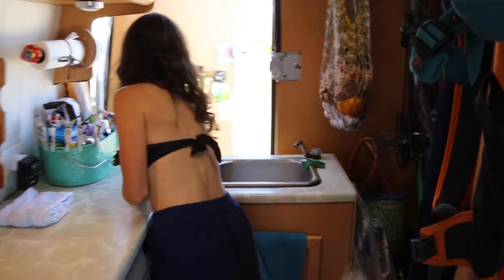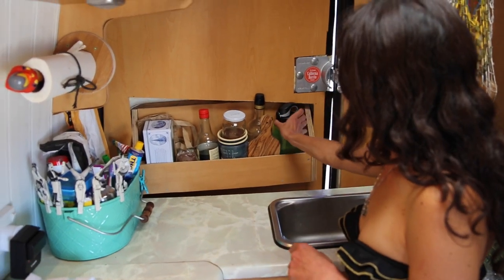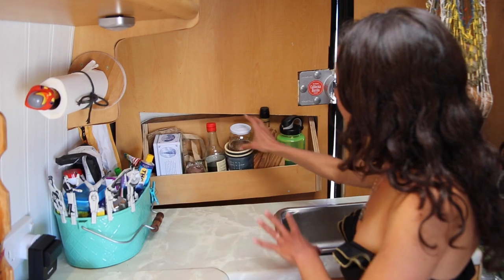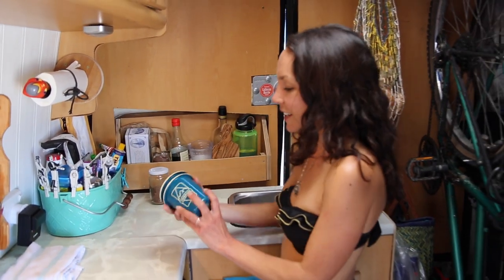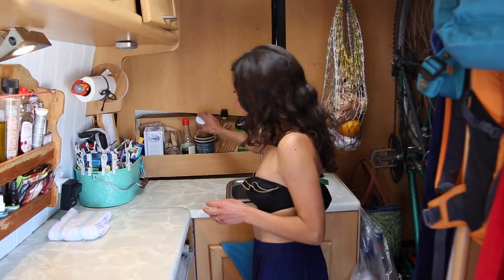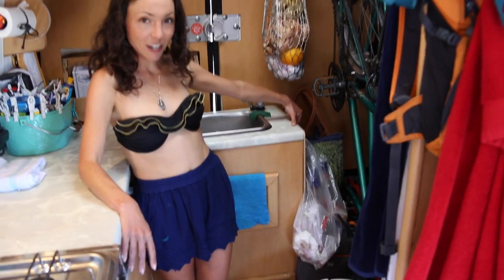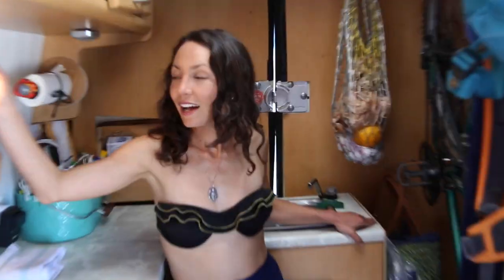This is basically the bathroom area — toilet trees, our toothpaste, toothbrushes, soaps, some salt, and various other things. Up here Drew constructed a custom shelf while he was cutting out the bathroom section for the garage — it holds tea, sauces, and things that would be heavy or dangerous to put somewhere not secured. These are the mugs we drink out of every morning, also our Rolling Home mugs. We also have a little garbage hook with a small garbage bag, and we're making a strong attempt to recycle, especially glass.